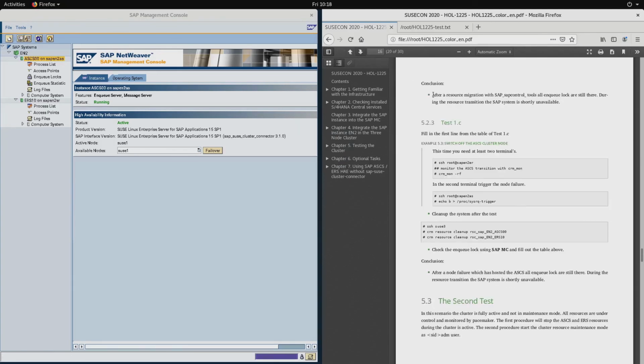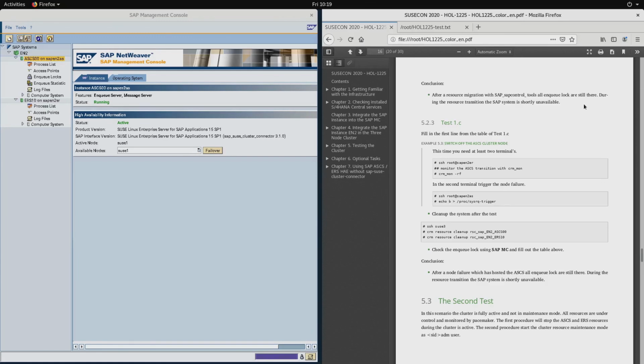So, conclusion: you have seen we can migrate a resource as SID-ADM with the sapcontrol command, and we don't lose our enqueue locks. So this gives the SAP administrator the possibility to move a resource from one node to the other node. This will also work for the ERS.